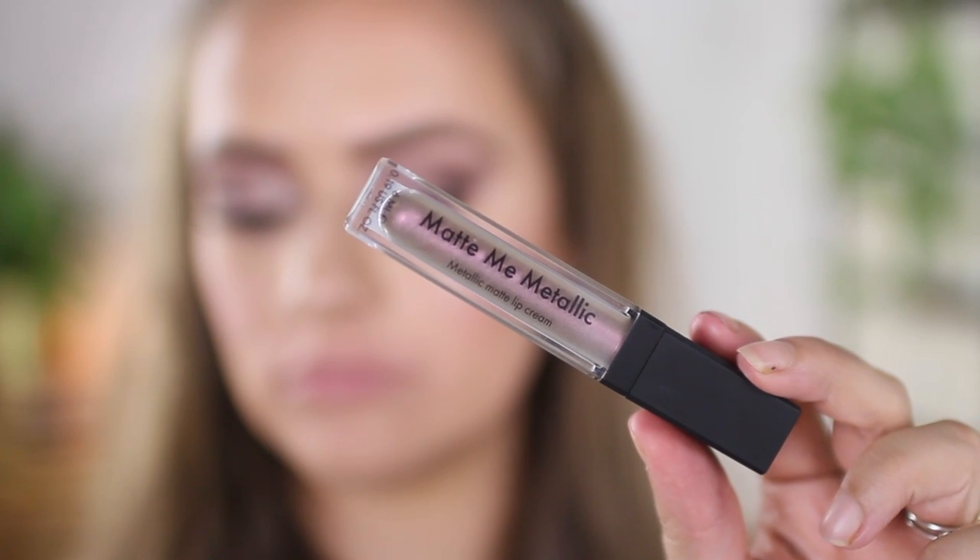I now have loads of lip products from Sleek, who were kind enough to send me a parcel full of lip products. First, I've got six liquid lipsticks — three metallics and three mattes. Starting with the metallics, the first one is in the color Volcanic. It has a reflex pink and a reflex silvery green. I think it will look really cool over a purple lip to make it a glittery metallic purple, as it's quite a sheer formula.